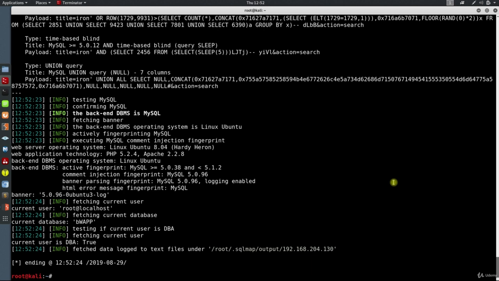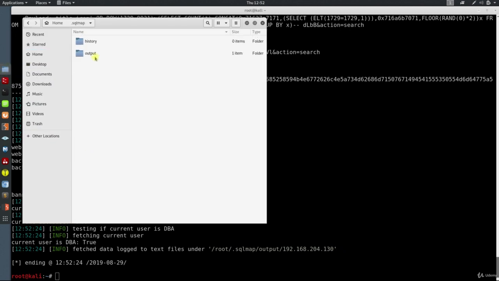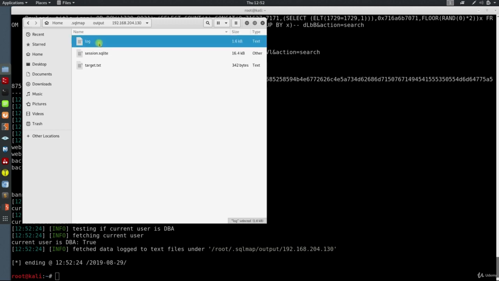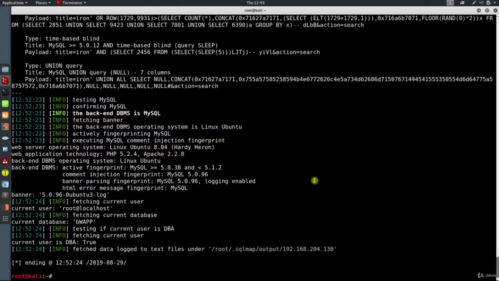And there happens to be a copy in this file. So let me show you. It's under the root directory in a hidden folder. So we'll open the log file, and here is complete information about our findings. See the payloads and the discovered information. Okay, so go back to the terminal.